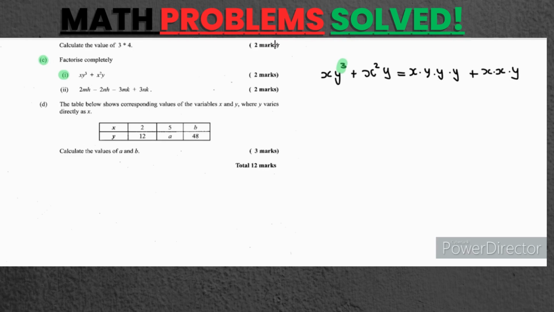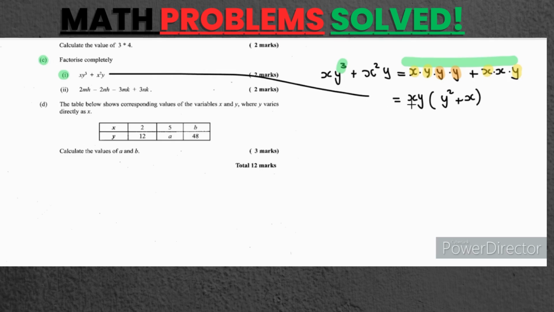So you have to take out the common factors in between these two. So what's the common factor? You can see here x, y, and y. So x and y are the common factors. So you will factor out xy here, and what will be left inside? If you can see here, y and y will be left. You can also write it as y squared, because y times y is y squared, and here x and y are out, so just x is left, right? So the simplified form of this expression will be xy times (y squared plus x).